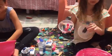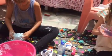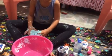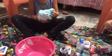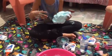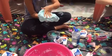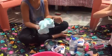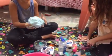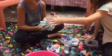Can I actually have glitter for this one? Yep. Let her finish putting hers in. Oh my god, one of them was leaking. Can someone help me with this? Dior, can you? Sure, wait, I need to close this because you didn't close it all the way and it's leaking. It's getting all over my hands. Okay, Dior, can you help me? Yeah. It's good.